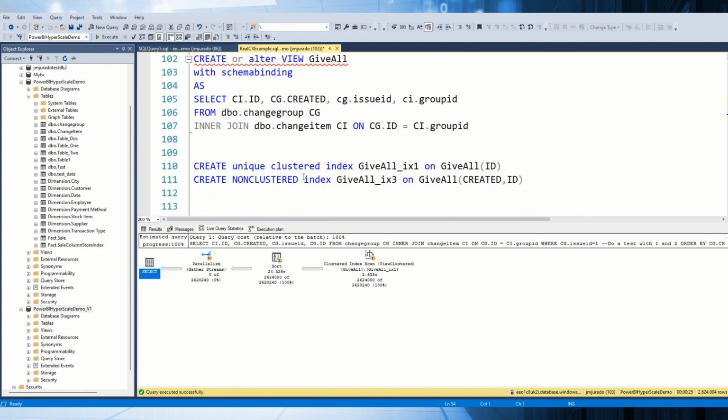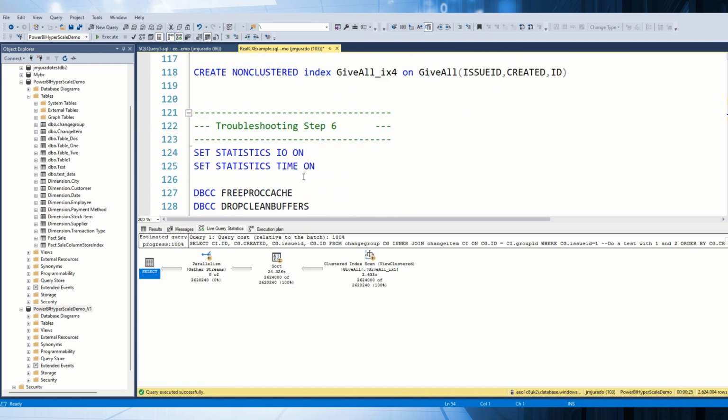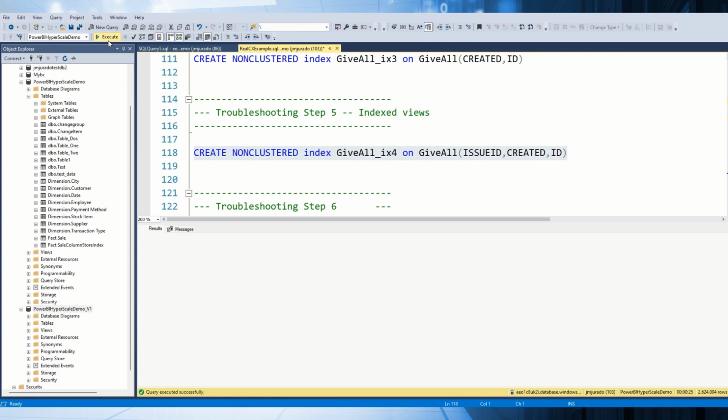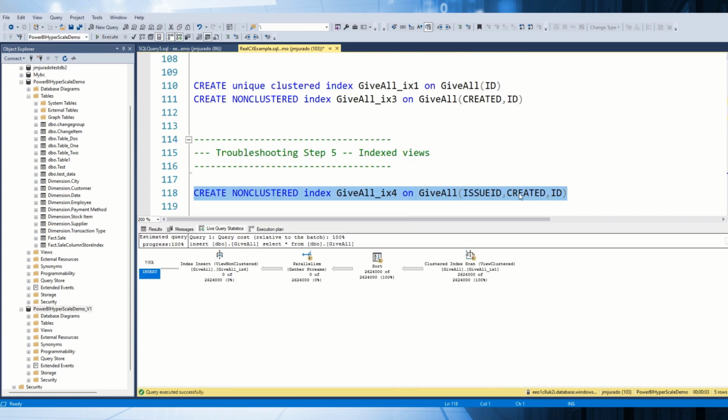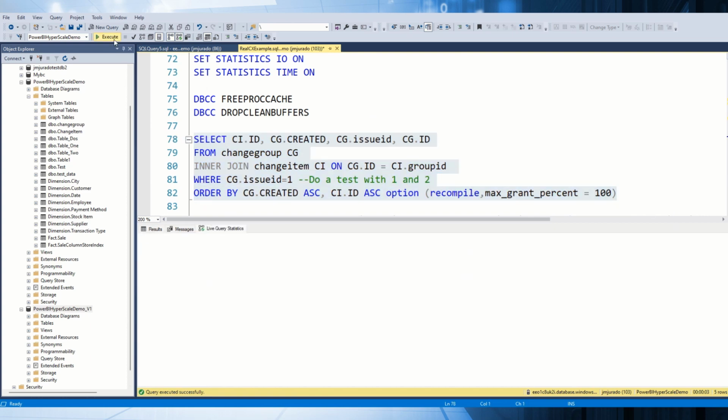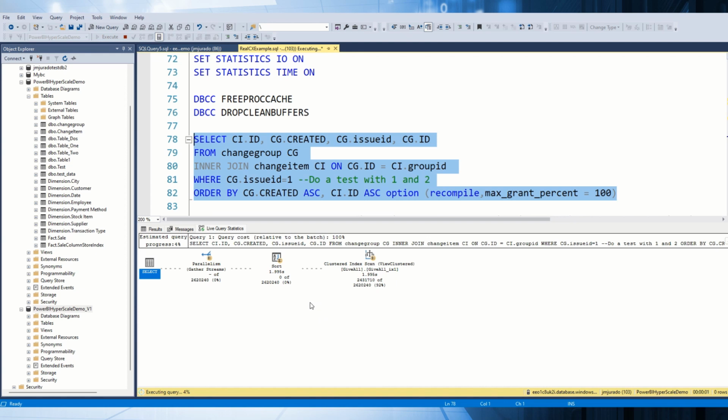As you can see, we have many other situations. We could also create another clustered index on the issue ID and grade ID. If we run this query again, we are going to have another approach to try to reduce the time we spend showing the data.